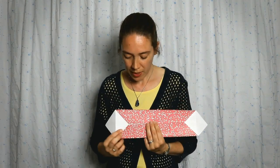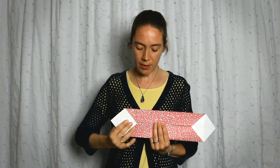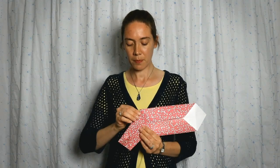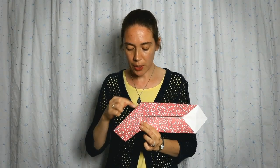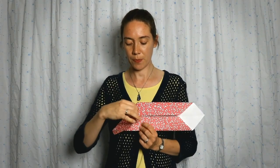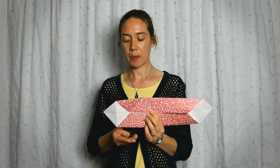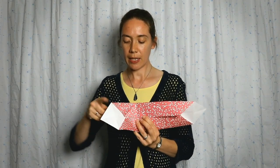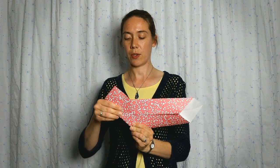Now, while it's still folded, I'm going to take this edge and carefully create a diagonal fold that's going to line up with this edge right here. I'm going to take this whole part and fold it over and crease it. Another way of finding where to fold it is you've got a crease line from our previous sets of folds going right along that edge. We're going to unfold it and now make it go in the opposite direction, so we're creating a great big X right here. I'm going to take this bottom edge and fold it so it also lines up with that same set of crease folds going vertically.